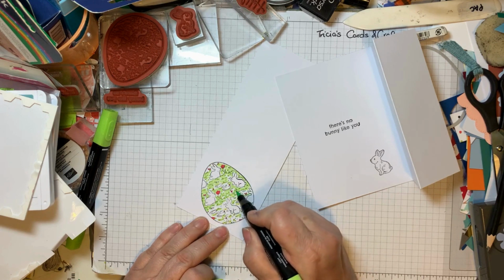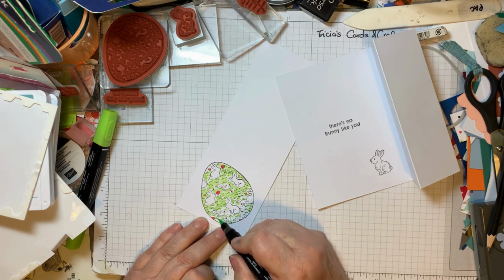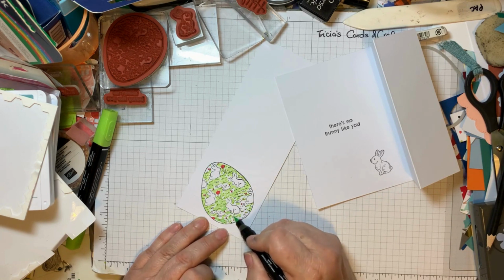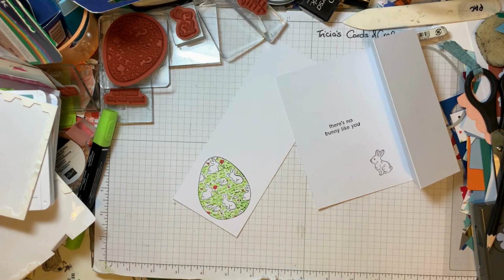You don't need to see me colouring in, do you really? But that's what I'm doing. So let's carry on and get on with this quick. Get this finished. And I've hopefully missed all of the rabbits. And just, there we go, that's fine.